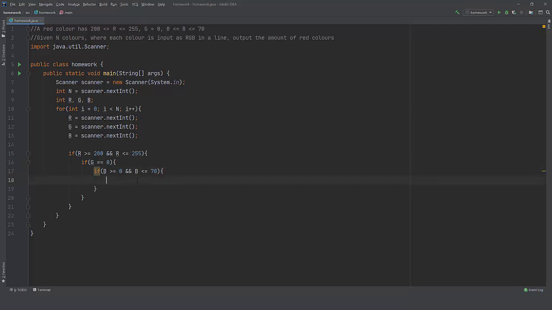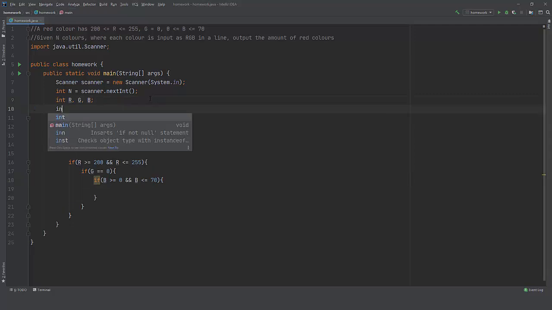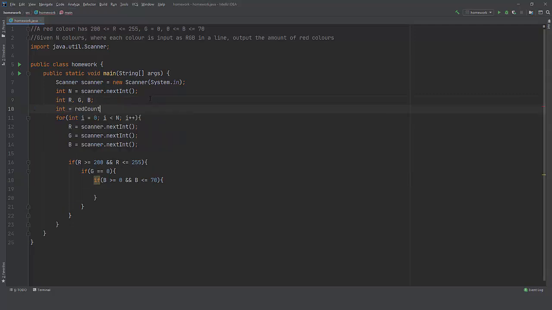How do we keep this in our system so that it remembers and it can output that? I'm going to do this by having int red counter. This is a variable that will increase by 1 every time we have a red color. This will be an integer because we just need to do +1, +2, +3, +4. We're not going to be adding 0.5 or anything like that. Though if you wanted to make it a double that increases by 0.1 every time, you could. It would be more annoying.